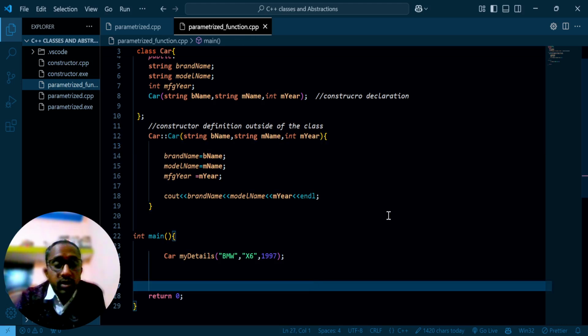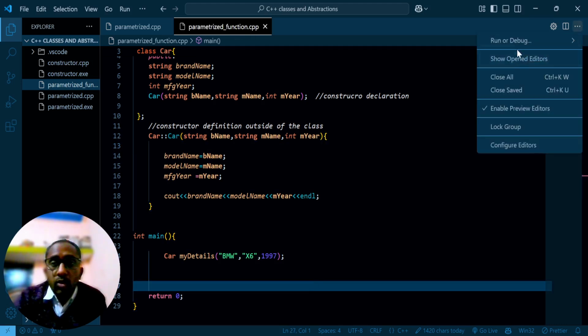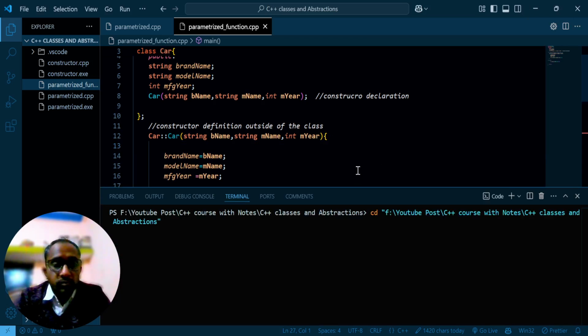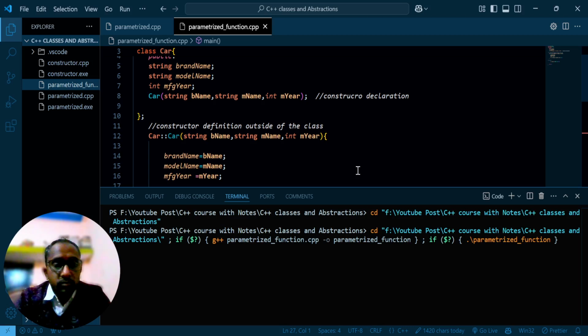So in this scenario, what is the output? Just run the code and see what is happening. You can see here this is the BMW X6 and 1991.